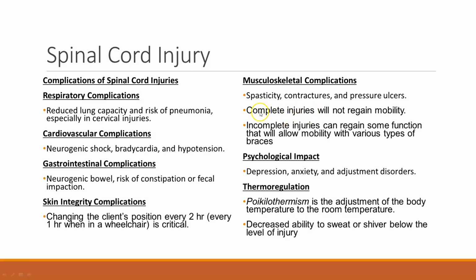Lots of teaching about the difference between complete and incomplete injuries. Lots of issues from a psychosocial perspective, depression, anxiety, thermoregulation. Okay, so we can have issues where we are no longer able to control our own temperature, right? This can be caused partially because we have decreased ability to sweat or shiver below that area of the injury. So doing a good head-to-toe assessment and checking vital signs is going to be very beneficial.